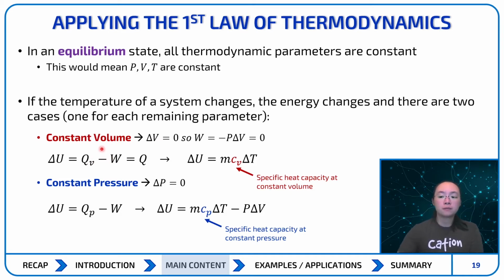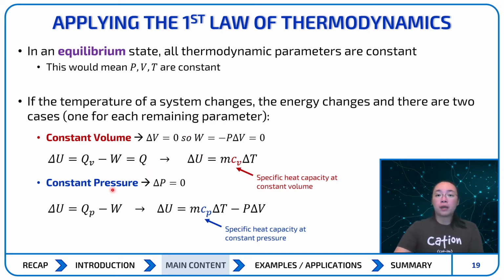if we keep volume constant? If we keep the volume constant, we have delta V equals 0. So our W equals minus P delta V is also equal to 0. This whole thing just goes to 0. That means for your internal energy, you now have QV, where the V represents holding the volume constant. QV minus W, which is 0, is just equal to QV. So then delta U is equal to m Cv delta T, with the Cv representing the specific heat capacity for that substance at a constant volume. So that's just the equation for internal energy if you have constant volume and a changing temperature.